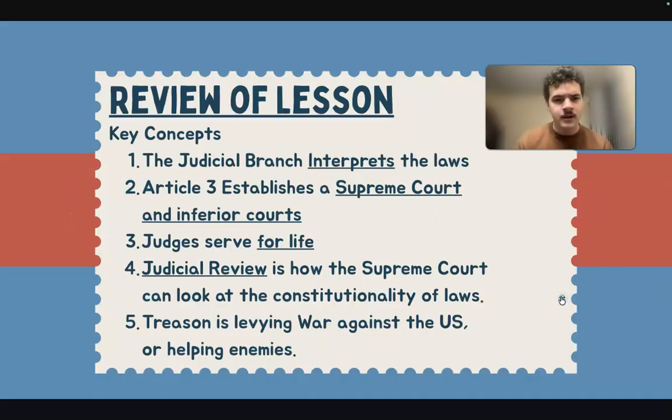So we're going to review the lesson real quick. This is the stuff we went over. The judicial branch interprets the laws. Article 3 establishes the Supreme Court, inferior courts, judges serving for life, judicial review, and then treason. This is just the main stuff you need to know for Wednesday.